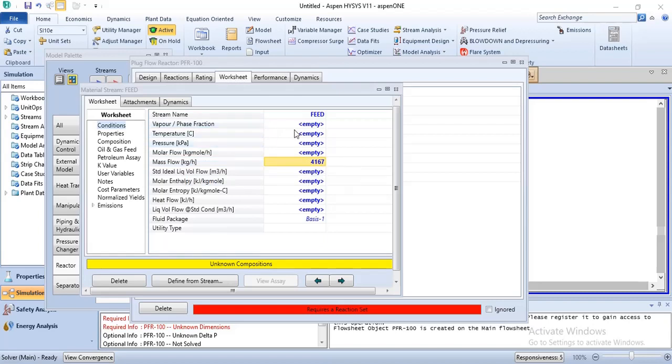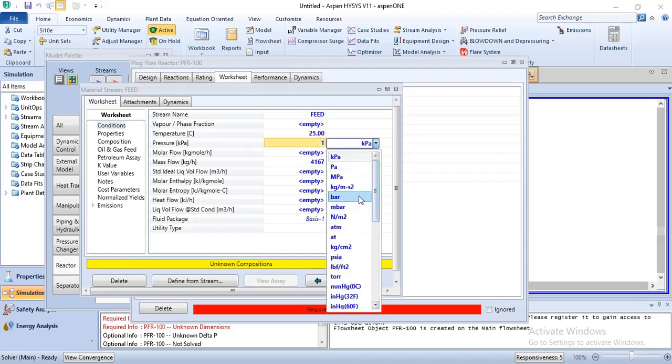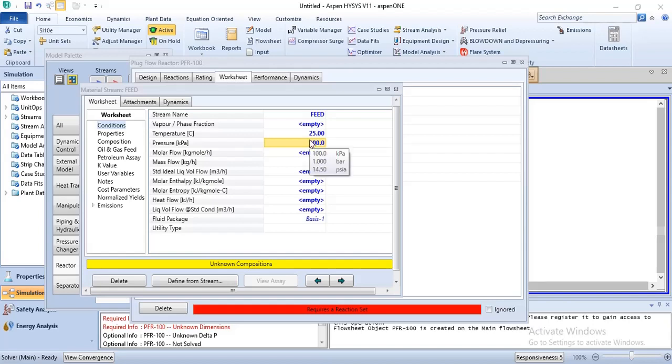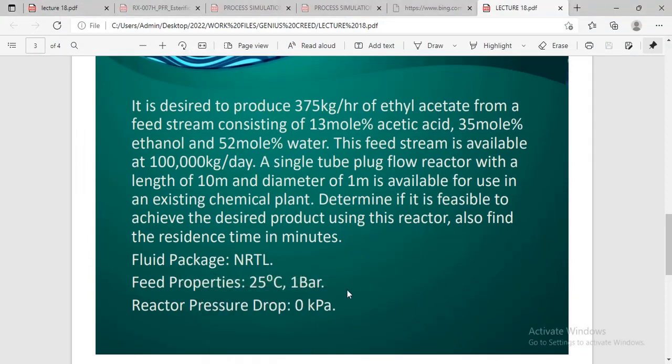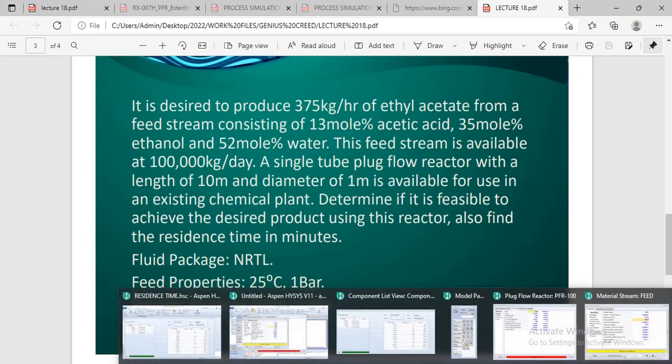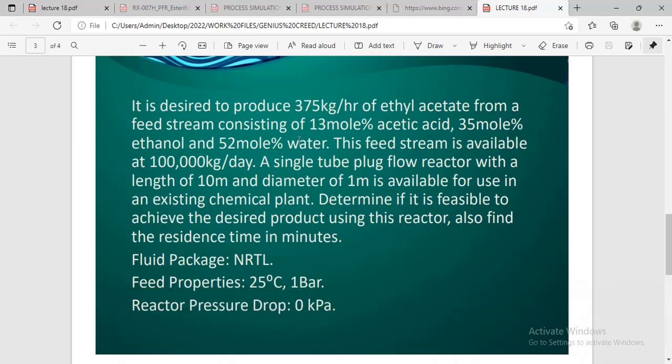Then we have 25 degrees Celsius, and then we have 1 bar, yes, which is equivalent to 100 kilopascals. Okay, we are good. Then we have our mole fractions.